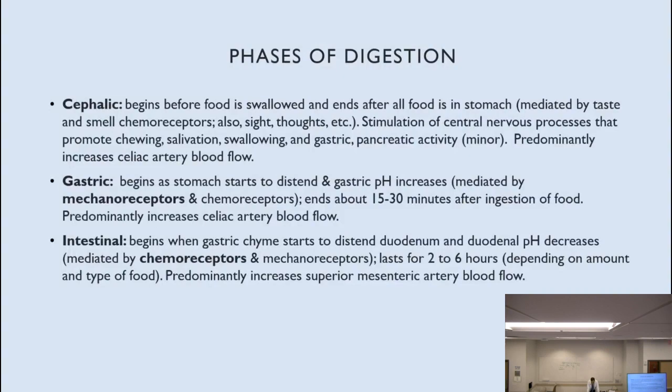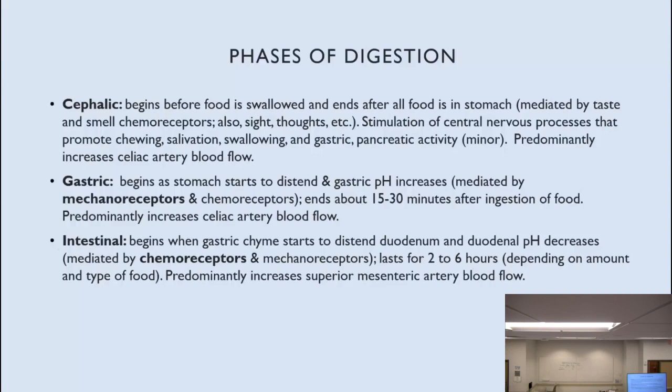So we are going to take a look at what happens during the different phases of digestion. This is typically divided into three phases: cephalic, gastric, and intestinal. To understand this, simply try to imagine what happens in your body. One of the advantages that we have when we study medicine is that we are studying ourselves. We are not studying an elephant. You learn about the physical exam of the elephant and you have to ask for permission at the zoo to practice. No, you can practice with yourself. During the night, you can auscultate yourself, you can palpate your abdomen, your lymph nodes. That's the best way of learning.